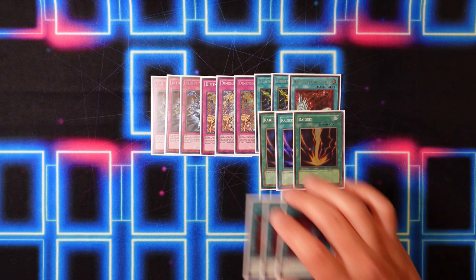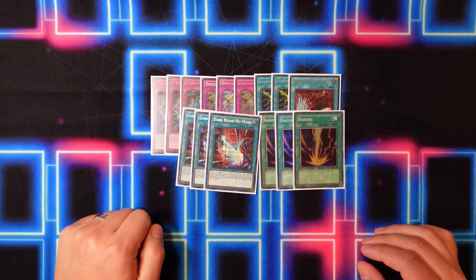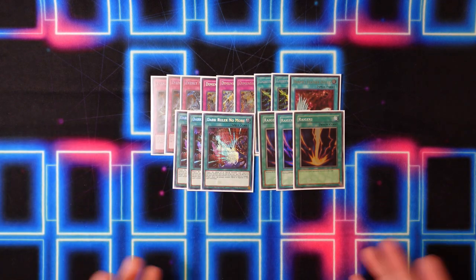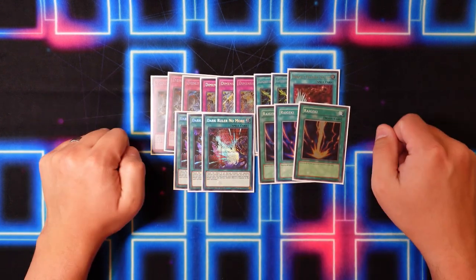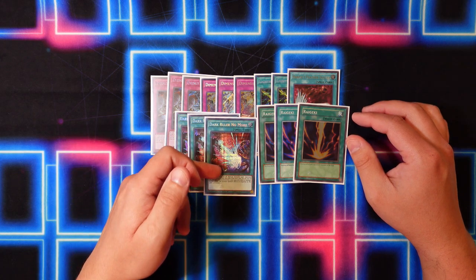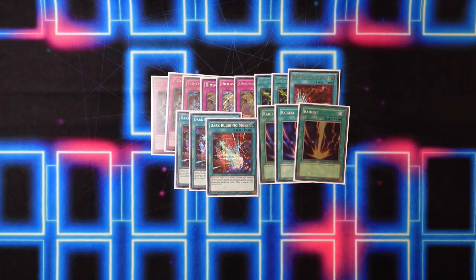And then I'm also playing 3 Dark Ruler, so you can coincide the Dark Ruler and the Evenly Engrave. That way you're able to at least then have ways where you can kind of play combinations of these cards depending on what you're needing for the matchup, to negate a huge board in the beginning and then destroy it, or you can negate your opponent's huge board and then just go off and break through it eventually with Lightsworn stuff and set your own negates. It really just depends on what you're playing.